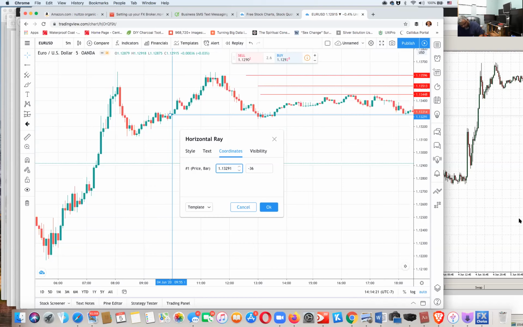So it started at 1.13291, and to go 5 pips, again, you're gonna set your own. So don't do 5 pips here yet though. 5 pips is 1.13341.